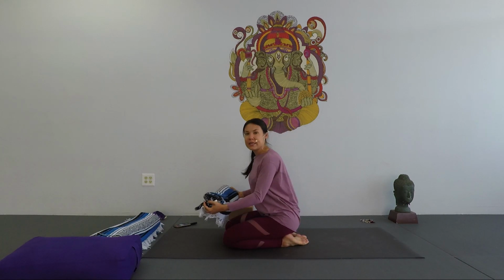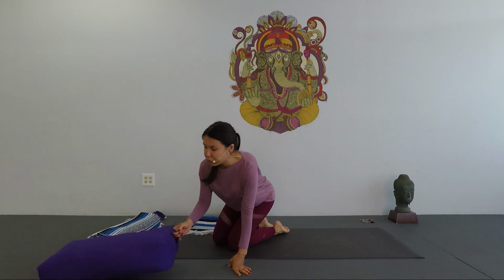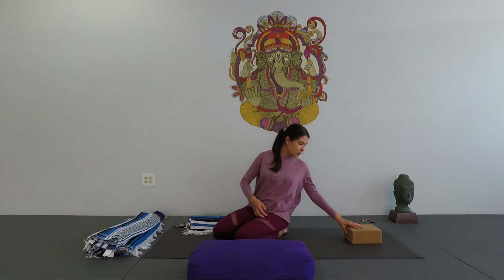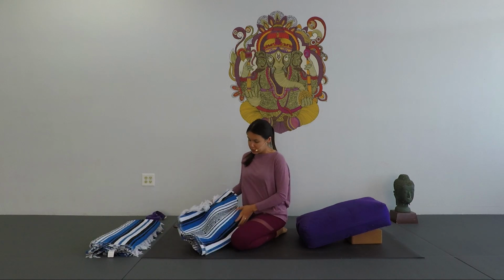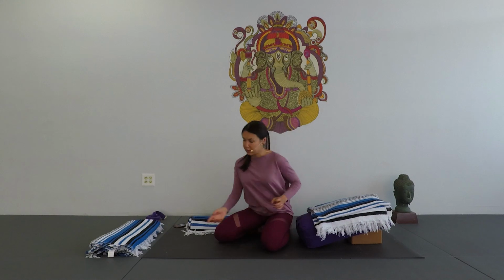That's a really intense pose and requires a lot of different props. It's a purely restorative pose, and again, you're working with opening up the front body. What I'm going to do is place my block and bolster on top. I'm also going to use two blankets. So I want to build a little stairs, one after another.